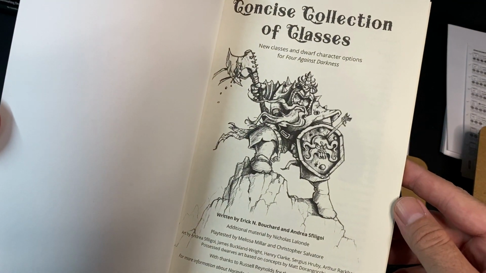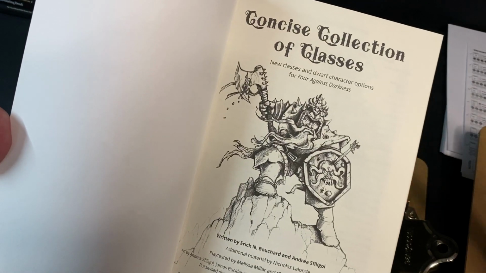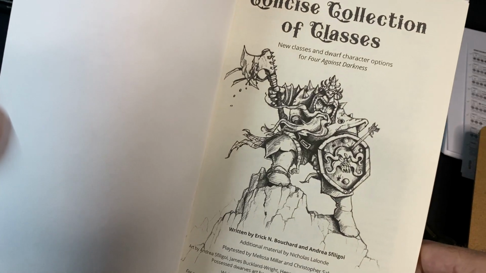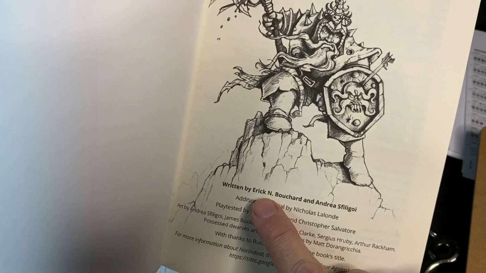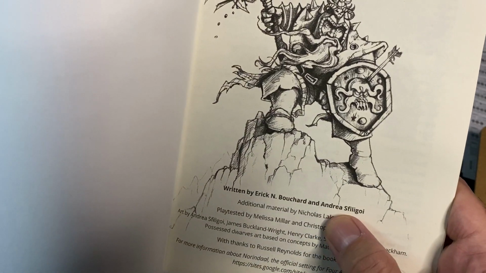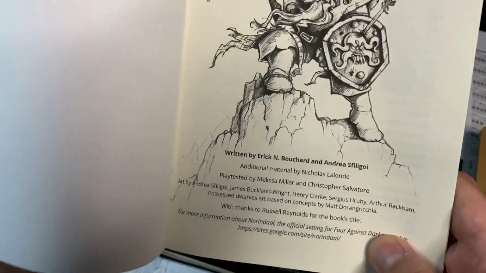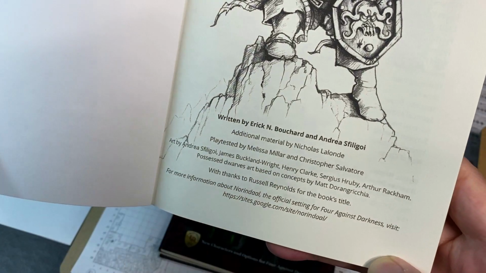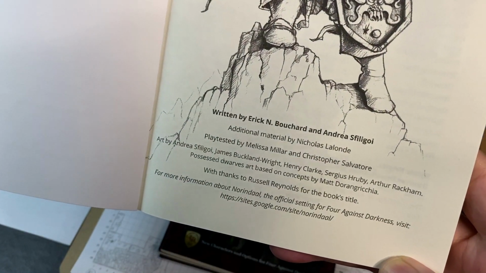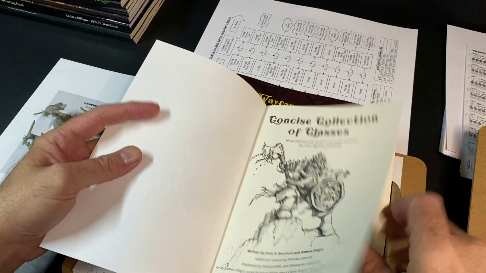Once again, the art in this game is kind of an unsung hero. I have said that before, but I never really hear people talking about the art, and the art is quite good. So this was, of course, written by a couple of guys we have gotten to know so far, Eric Bouchard and Andrea Sfiligoi. I think I said that wrong again. Sorry, I always have to practice pronouncing his name. Sorry, Andrea. With art by James Buckland Wright, Henry Clark, Sergius Ruby, Arthur Rackham, and Possessed Dwarfs art based on concepts by Matt Doringrichia. And we'll take a look at some of the art. Some of the dwarf art in here is quite good.